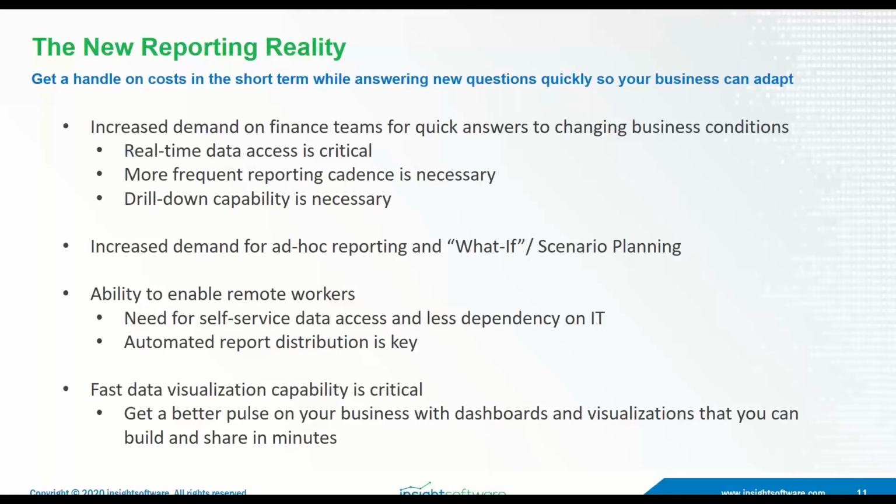And then also enabling remote workers. We have ways where we can set up automated distribution of these reports. You can sync it together with Outlook, so you have a regular cadence where these reports are hitting those users' inboxes wherever they're located in the organization or across the country, so people can get the information they need when and where they want to.